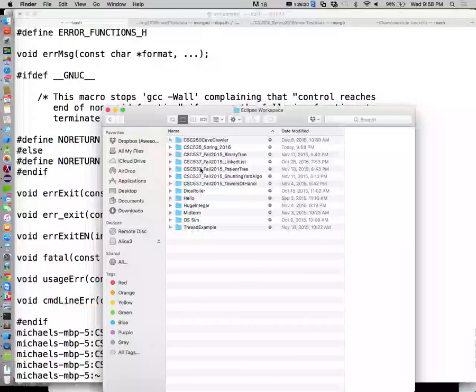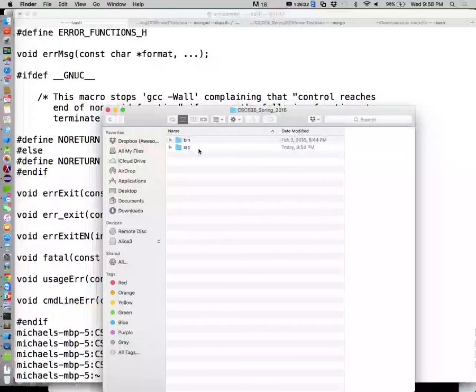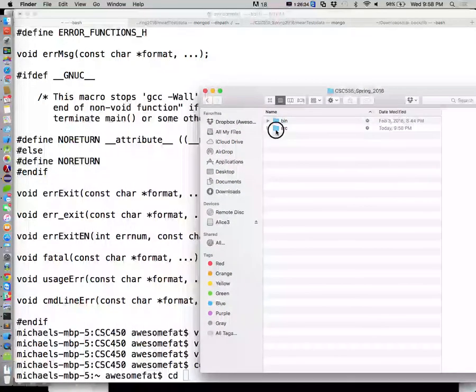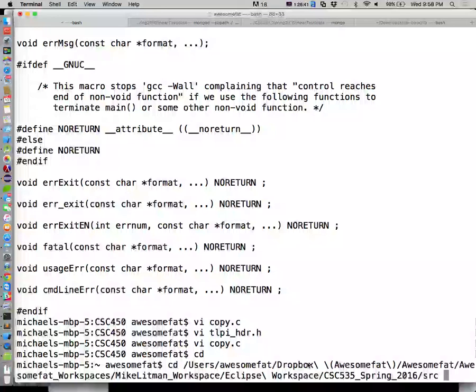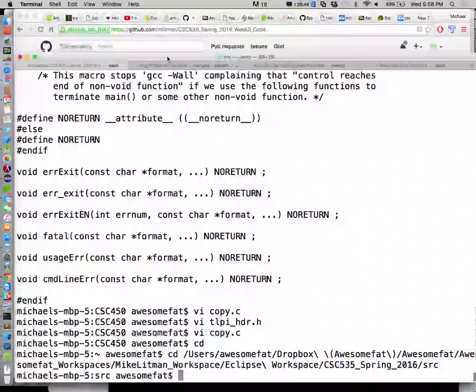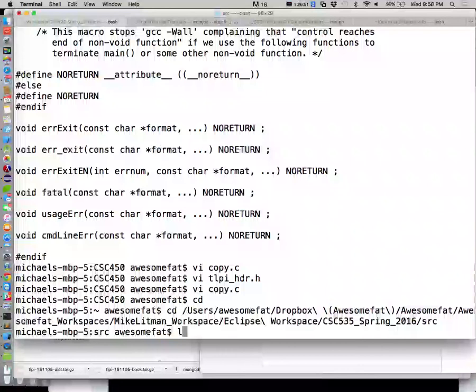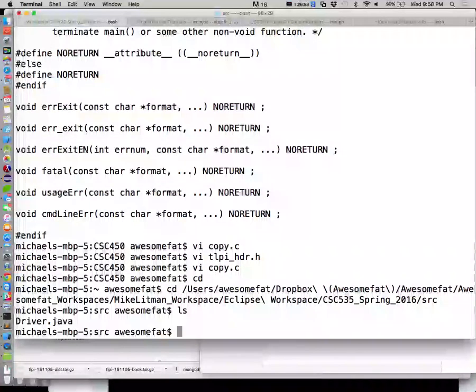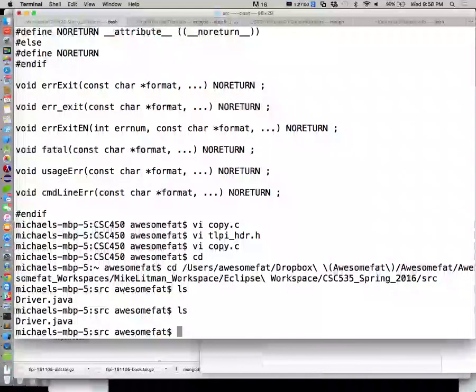And that is this guy, right? That's the source folder. So I'm actually going to take that source folder and just drag it into the terminal here, and put it after cd, so that's the full path to where it was. Easy way to get to that place. Windows users can't do that, I don't think you can drag a folder in there, but you can do a cd. Just get to the point where you're sitting in the directory where it is.